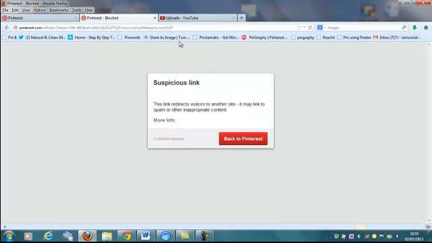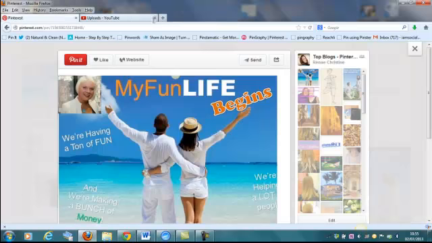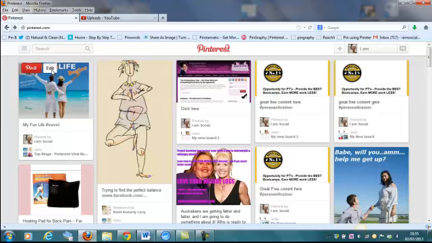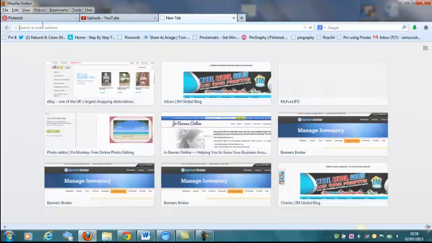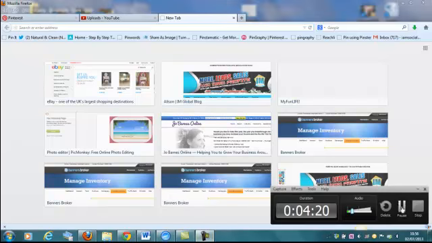Oh, there we are. Now see, that's got a suspicious link on that, so let's have a look there. I've put the link there on that one. Let's have a look here. I put the wrong link on that one. You see, that's important, because you can see exactly what happens if you don't put exactly the right link on there. Let me just pause this for a second and I'll get the correct link.